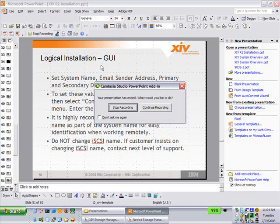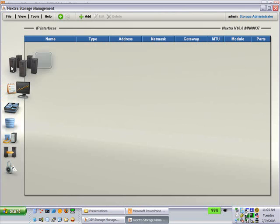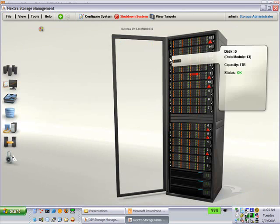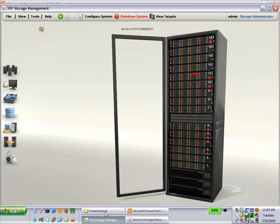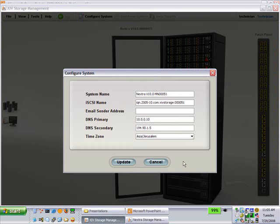Let's go in and take a look at what that looks like. So we were on 37. You select the system. Oh, nice, we have a failed drive. And you want to configure system. Here is where you would enter the system name. This is where you don't want to change the iSCSI name. You can set the email sender's address, the primary, secondary DNS, and the time zone. Let's make sure that that's still doable on next versions, and it's exactly the same on version 38 of the GUI.